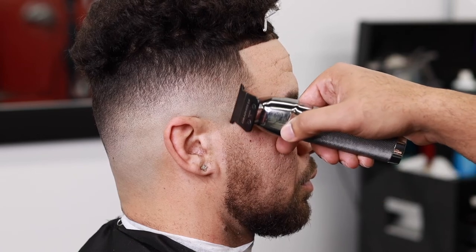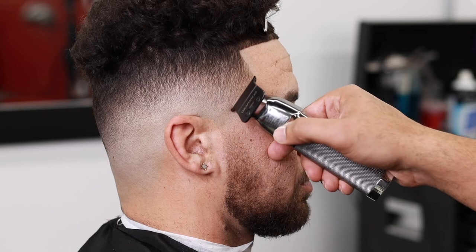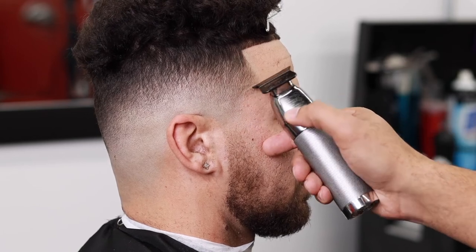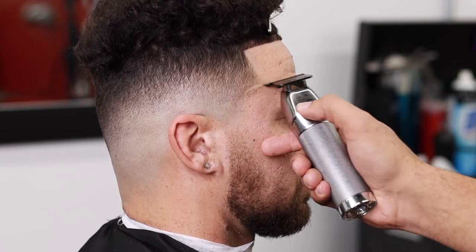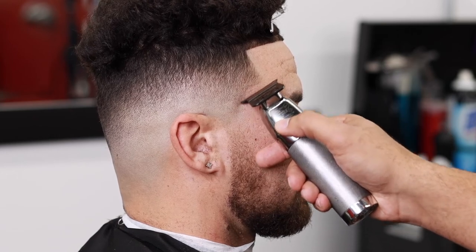So when you're doing the point here, I like to start at the top so I know where this arch here is going to come out at. So I'll start at the top and then I'll go down to the bottom by the top of his beard and then I'll meet in the middle.